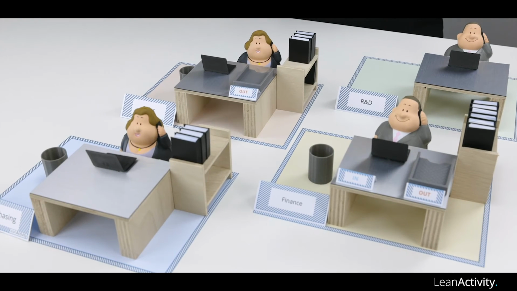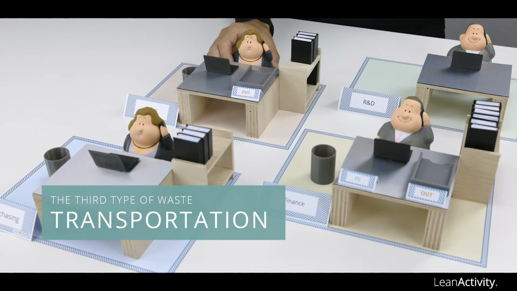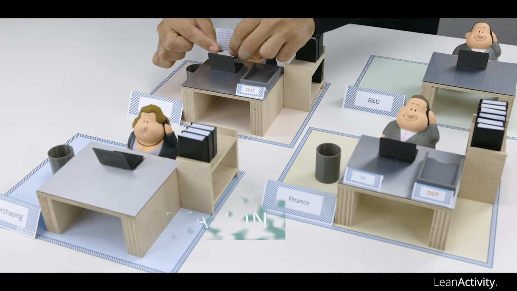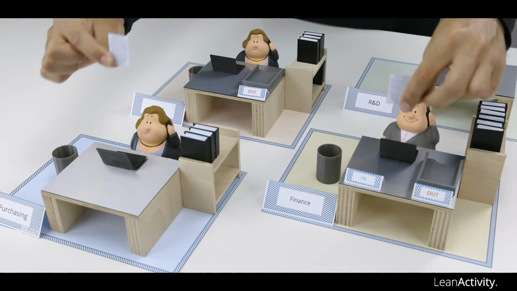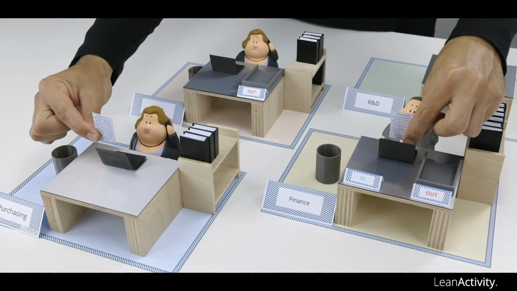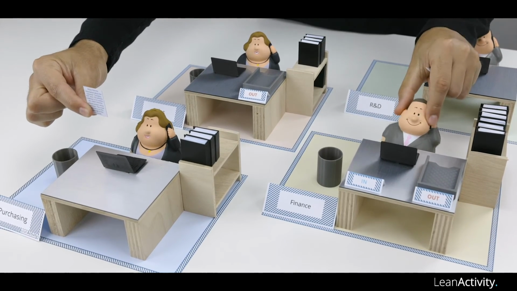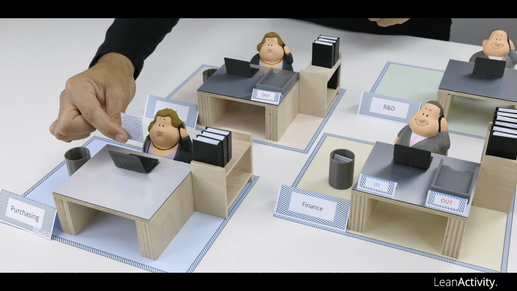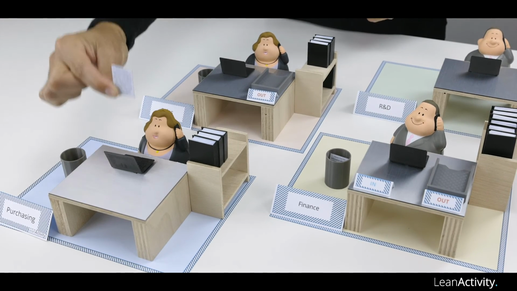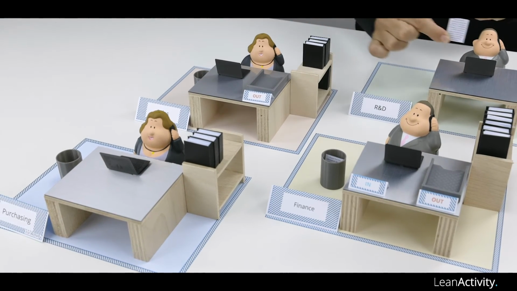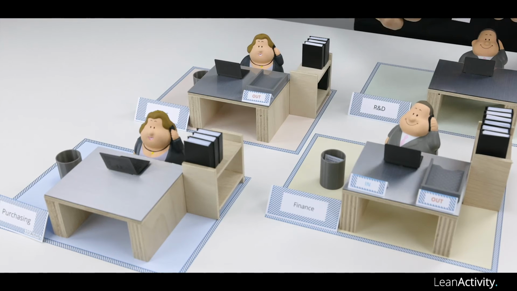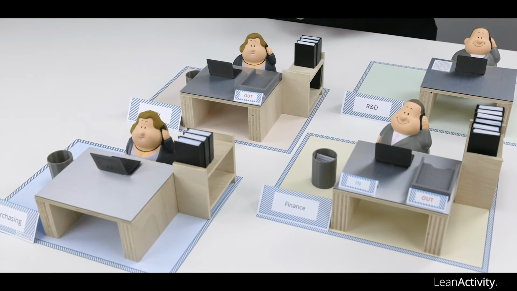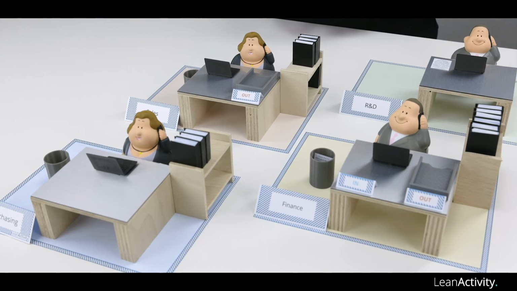The third type of waste in the office is transportation. This example is very common in the office. To transport relevant information from one department to another, we often use emails. But not just one simple email, but many emails with a lot of forwarding and people in CC. Many times with too many people in the loop who do not need all the information. The relevant email is finally received by the right department after many forwardings and loops instead of addressing the information to the right department immediately.